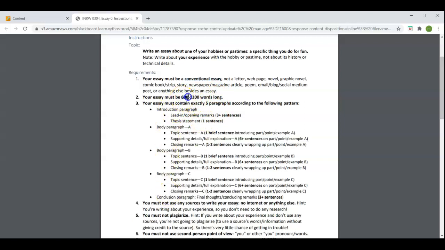Now, it must be at least 600 pages, not pages, please. And I'm even saying not pages. I don't want to read 600 pages, okay? So good as they might be, 600 words long or 1,200 words long maximum, okay? On Word, there's a word count that comes out kind of toward the left corner.